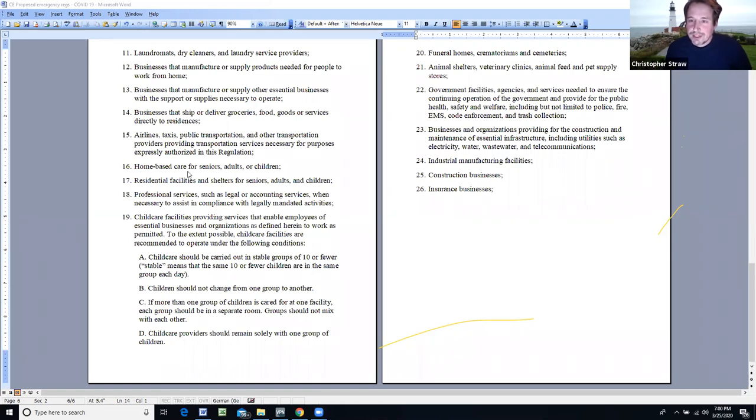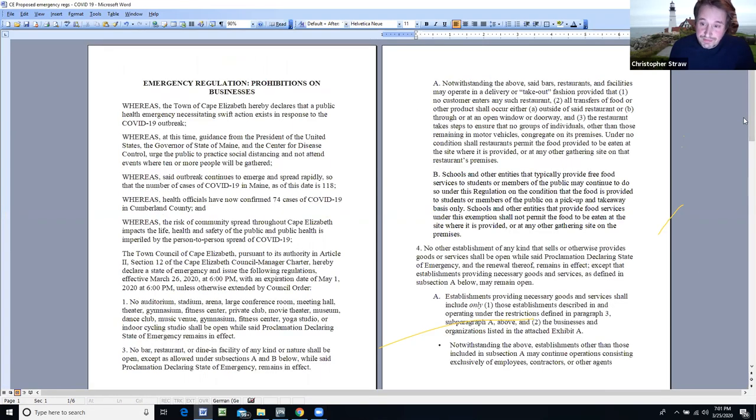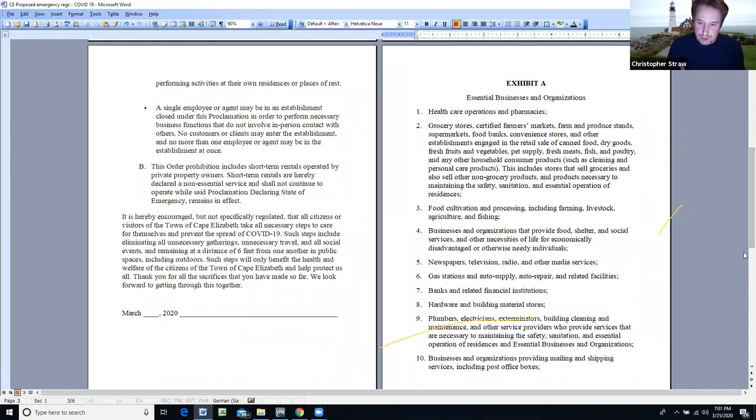Although I understand Caitlin's concern, I prefer not to alter three just because it does mimic what the other communities have done as it was currently drafted. And it seems like almost everything is encompassed. Although I do hear the concern of, let's get it to match our ordinance language, farm stands and produce stands are covered in two, in food cultivation, as Penny noted. We don't need to worry about people raising ornamental flowers and making sure that's still in operation. And it seems like Tamaro and some of the other stuff, to the extent that it's a construction project, if they're putting in pavers or something like that, that's encompassed by number 25. And like house construction, that's encompassed by 25. So I'd prefer to leave three alone, but I don't feel strongly about it. Good.